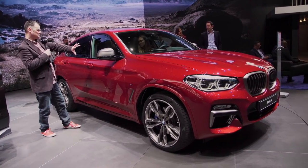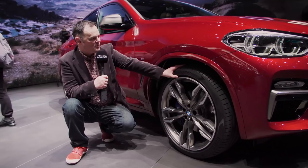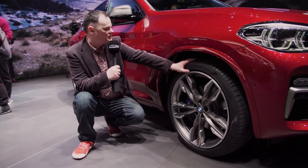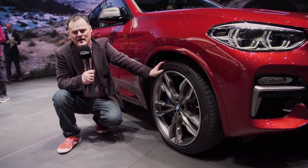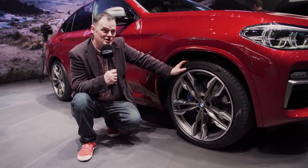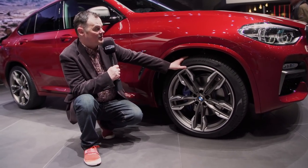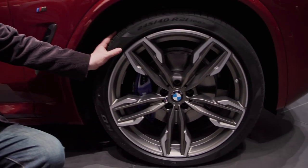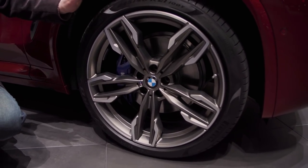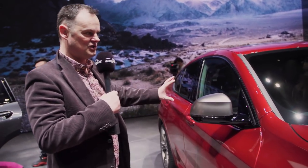What I like about the side is the way that it has been drawn out. So even though it's big — and when I say big, take a look at these wheels — it doesn't look bulky. It still manages to look elegant and graceful. Obviously it's going to come in lots of different flavours. This model in particular is one of the two M's. There's going to be one petrol, one diesel, although I think initially only the diesel will be available in some markets. You can see how the M styling has been applied to this car, and I think the sport styling of the M-Series really does fit the style of this vehicle.